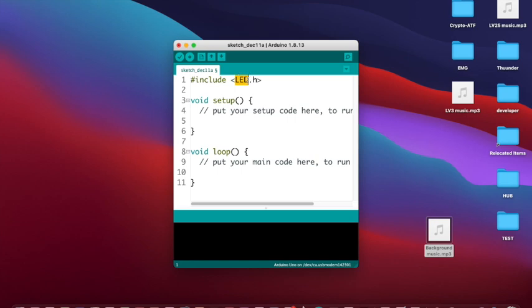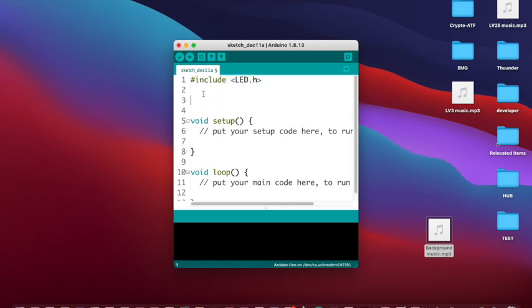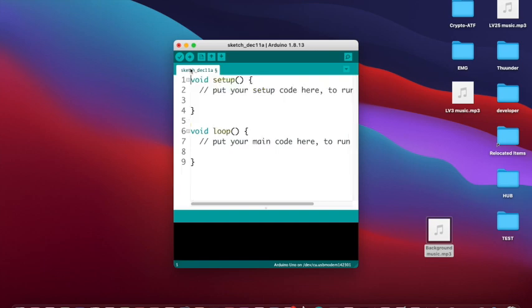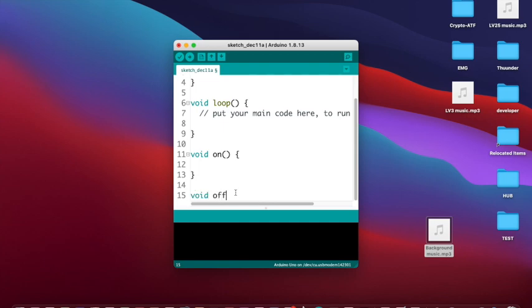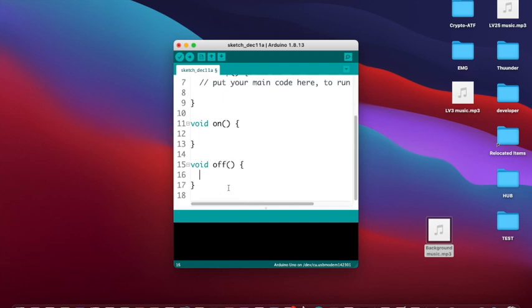And to make that, you're probably first wondering what the led.h does. Well, let me show you. What's supposed to happen is this. I want to be able to have two functions: turn on and off an LED. So I have a function, void on, and then we have void off. What these do is the on function turns on the LED, and the off function turns off the LED.